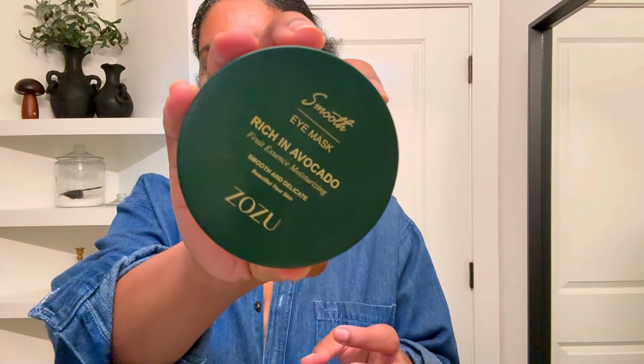And then lastly, I think I am just gonna go ahead and apply these eye masks. These were gifted to me by my mom, so I'm not really sure where she got them. If I had to guess, I'd say TJ Maxx, but they're like an avocado mask. I'll show you guys in a second. But Lord knows we need these. Okay. Anywho, this is the eye mask.